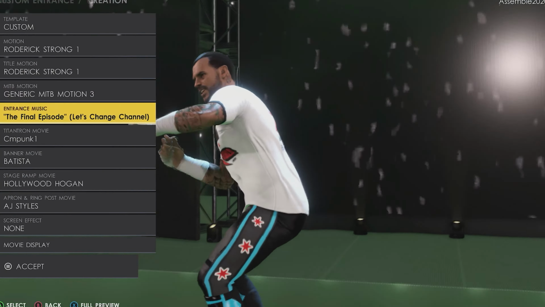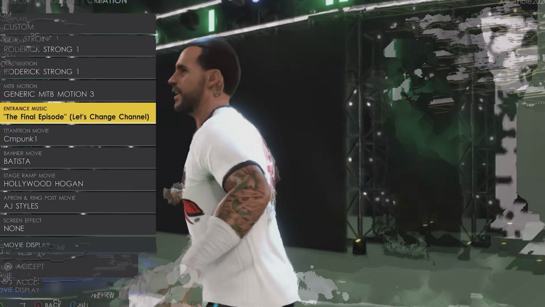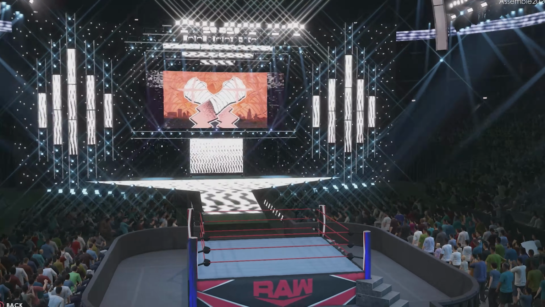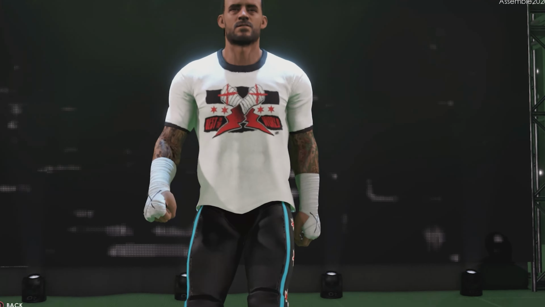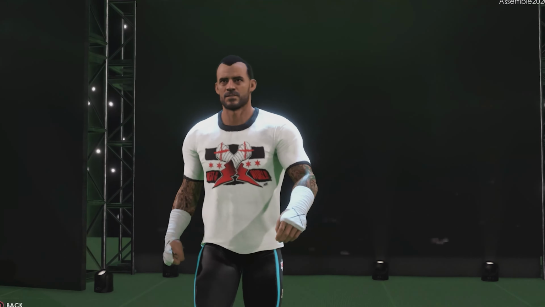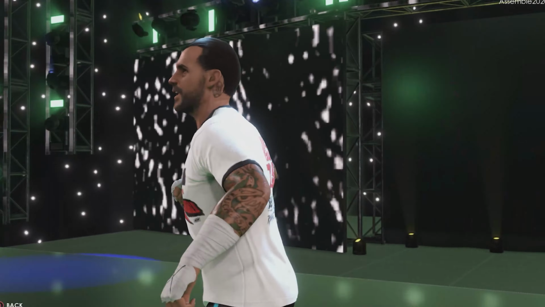And for the Titantron movie, select the saved Titantron that you just made. So you can see that we have a really cool Titantron where you got a little bit of the NWO fuzziness in the background, CM Punk's classic fists taped up X as the motion. The thing is with this entrance overall is that you're not even getting a huge amount of the Titantron showing. And that can be okay, or if you wanted to change it up and you want to have more Titantron, then just change up the entrance and try to play with different entrances, see what kind of works for your custom Punk.